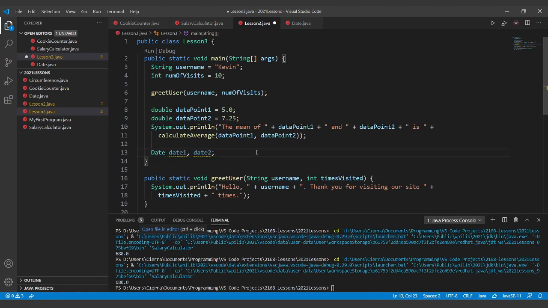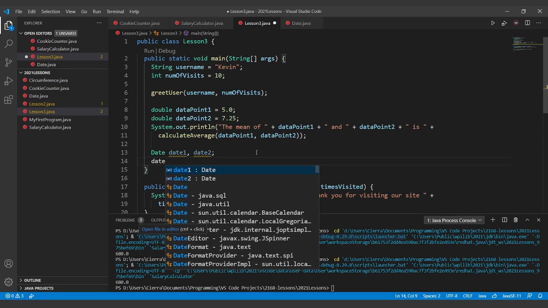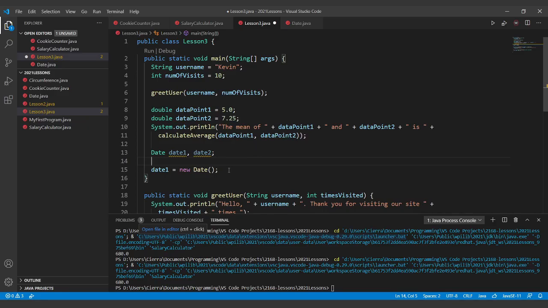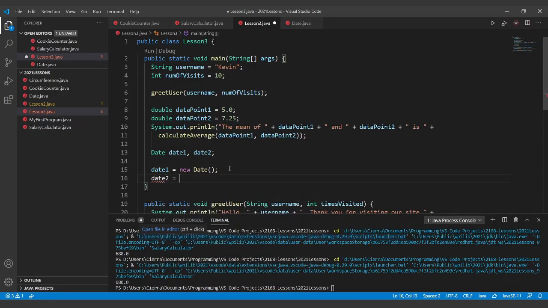So I'm now creating two dates on the same line, but not initializing them. Then I'm going to say date1 is new Date with parentheses, and the D has to be capital. Then same thing for date2. Date2 is new Date.